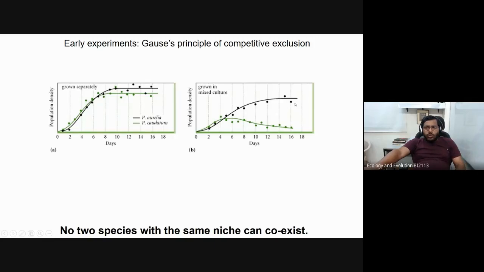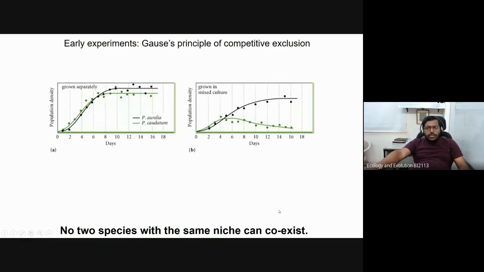Okay, so this experiment is one of the earliest, or one of the most influential, experiments in community ecology. And other people, for example Tansley that I mentioned, also ended up finding pretty much the same thing. Whenever you take two closely related species and make them live in the same area, one of them would always wipe out the other. That led Gause to give what is known as Gause's principle of competitive exclusion, which was also mentioned in the video: no two species with the same niche can coexist.